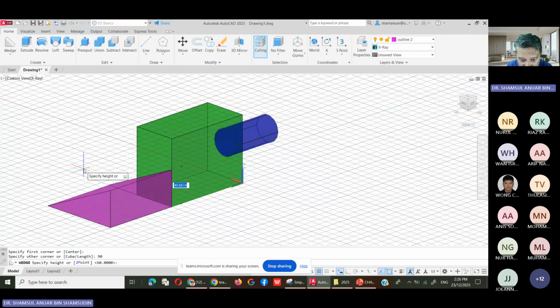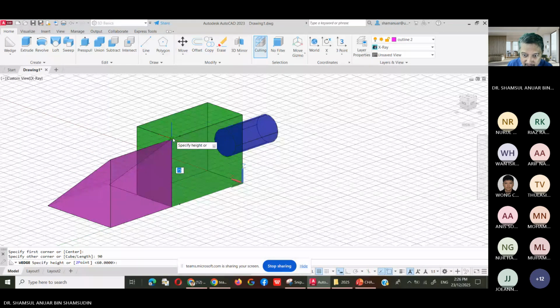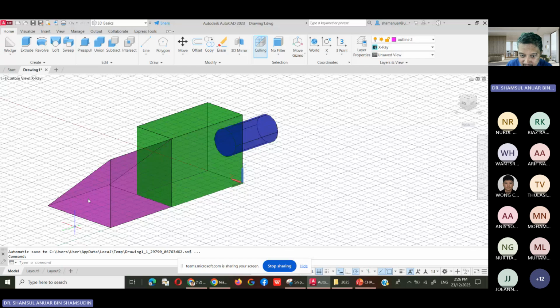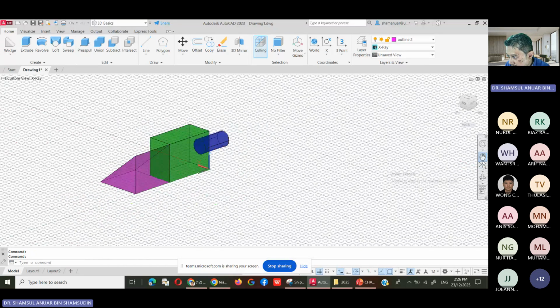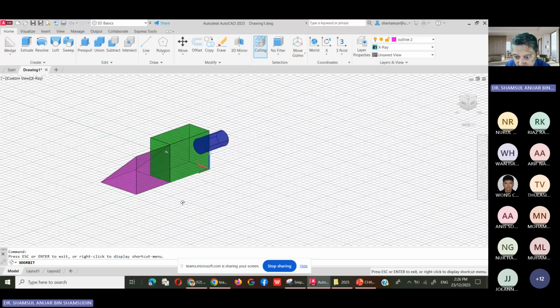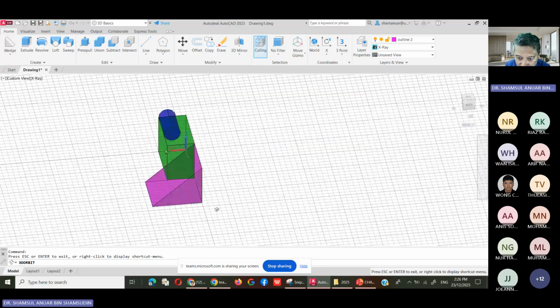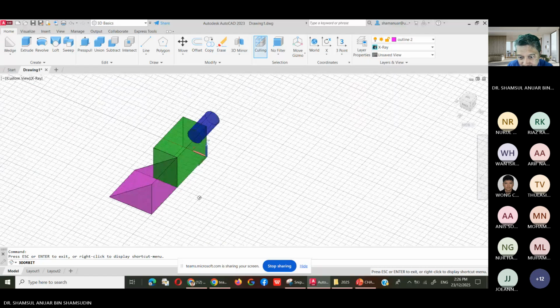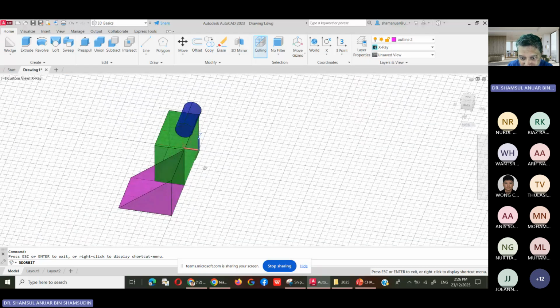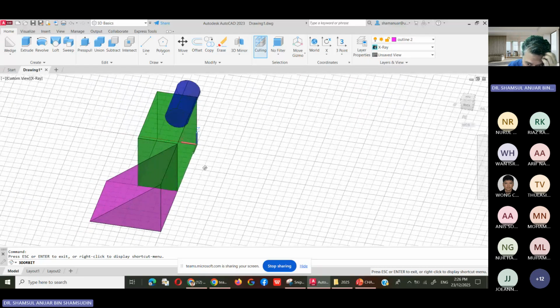So this can be tricky. Maybe I want it to be that high. If this is not oriented the way you want, don't be quarter. Okay, it's not in the way that I want it to be. So don't cry. Just keep calm and think with your head. What do I do?